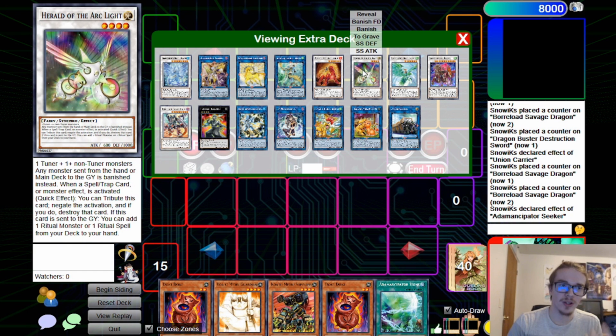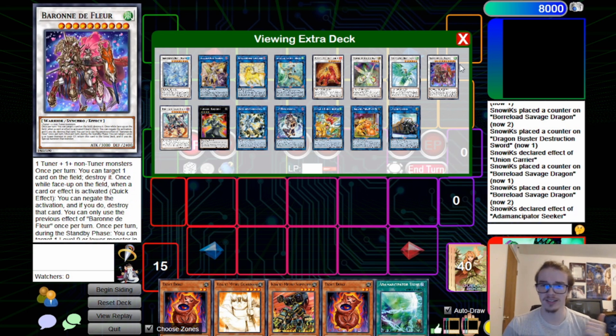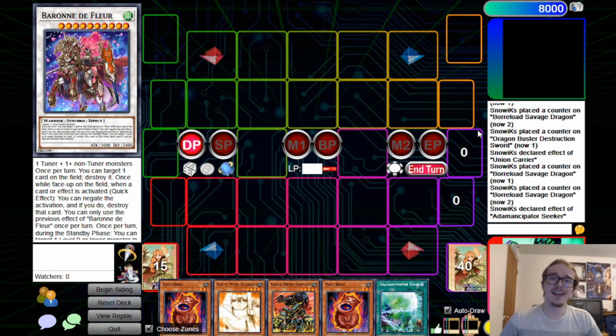There are better boards. You could end on an additional Herald of Arclight, which makes that board so incredibly insane. You could potentially end on an additional Dragite as well. It's very difficult to do because you do kind of have to get the exact right things in order and in place, but it is possible, which is why I was like, it's not like the greatest. But yeah, honestly, that board was great, and that's something that you can commonly do with this deck.